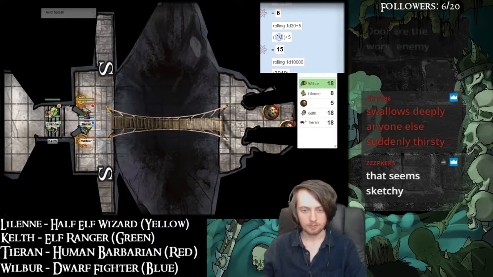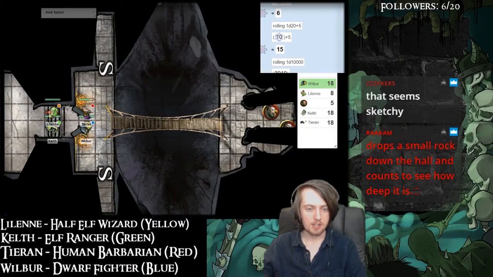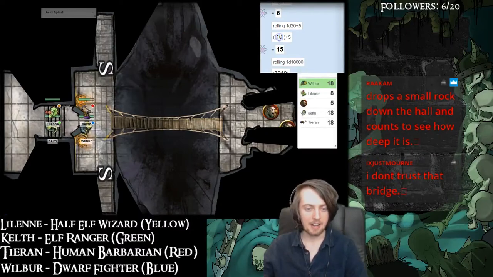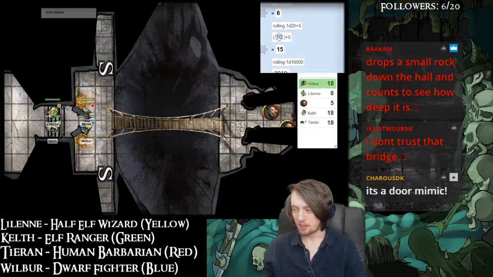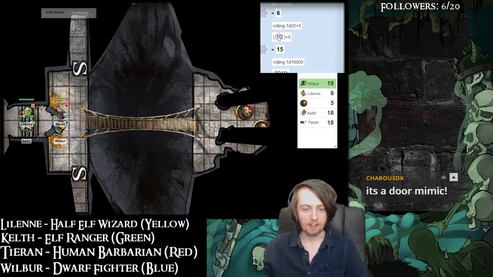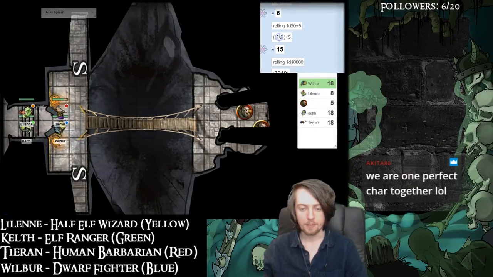So, seems sketchy. On the other side, as you step in here, two brutish humanoids stand watch on the other side of the crevasse. They snarl a challenge, revealing yellow tusks, and prepare to hurl javelins at you. So, you guys step in, and you see that there's two guys on the other side who are going to attempt to lob a couple of javelins at the party. There we go. So, we're going to roll some initiative again. Oh yes, yes we are.